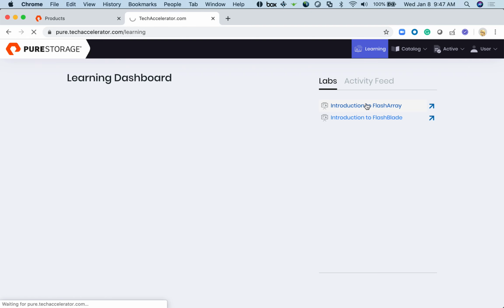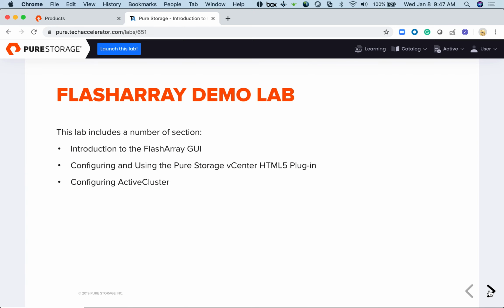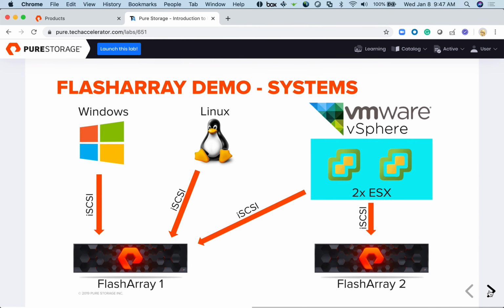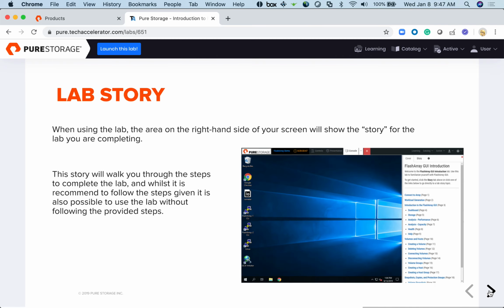And when I click on it, it's actually going to take me to another PowerPoint. And this has got information that's specific to conducting a FlashArray demo. So it's got information about what's actually in the lab as far as the systems and how they're configured, what they're accessing, FlashArray 1, FlashArray 2, and the various controls within the lab.